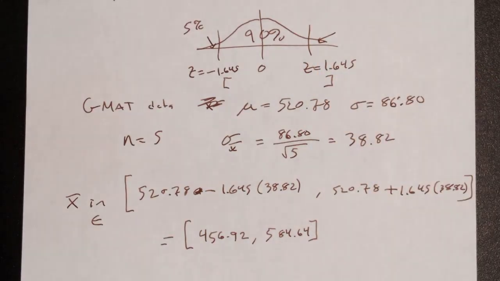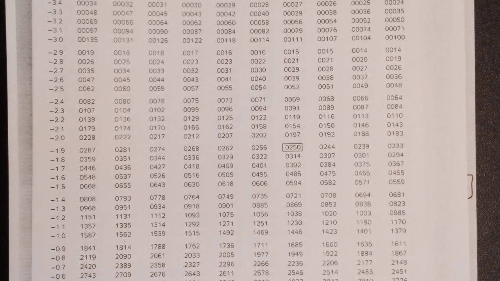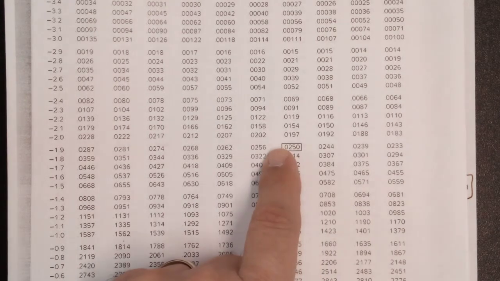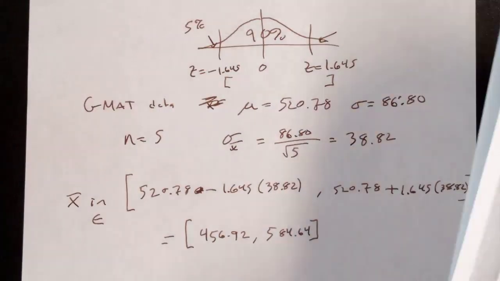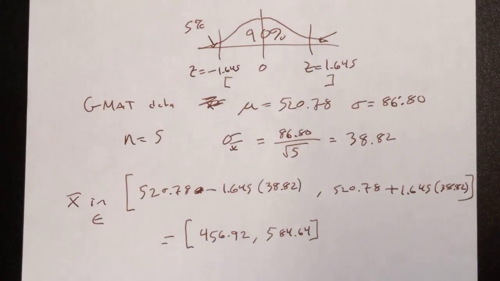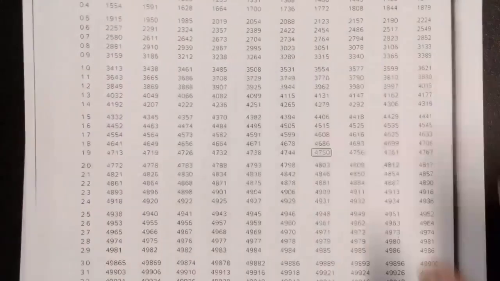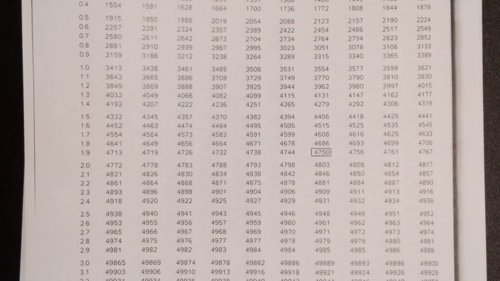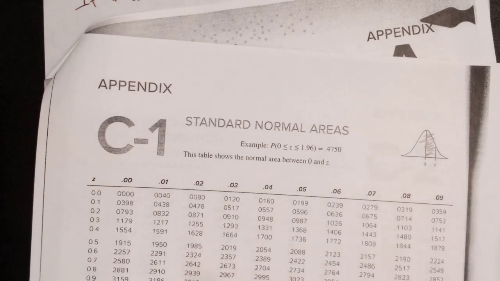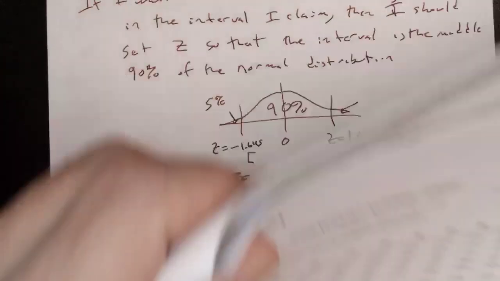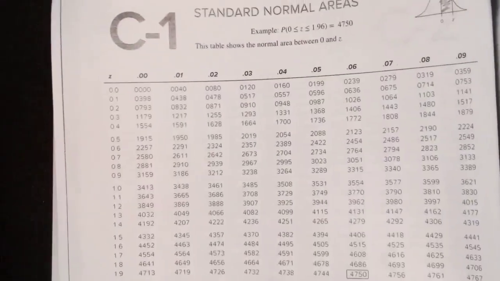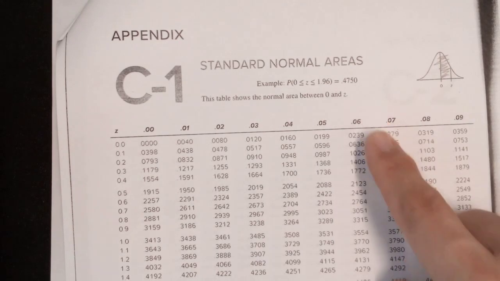And if I remember correctly, on our table, 2.5% is in the box. As a matter of fact, 2.5% for the low end. Wrong table. 47.5%. Wait a minute. Why is it 47, not 97? Because this is table C1 and it's only working on the half of the screen. But there we go. That number, where the box is, 1.96.